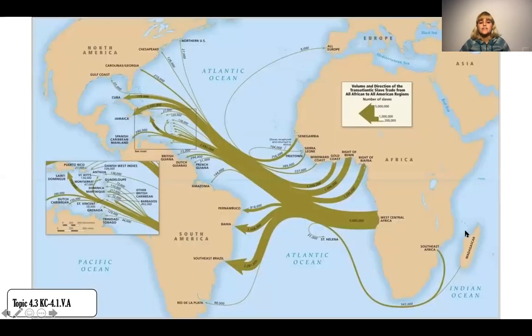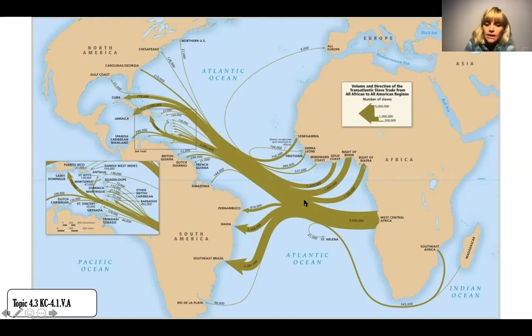So I wanted you guys to take a look at this map. You will probably see it again in this class. But I wanted you to take a look at the African slave trade, the transatlantic slave trade. So you're going to see these huge amounts of people that are being exported out of West Africa and sent to the New World. So they're being sent, first, they're primarily being sent to Brazil to work on these sugar plantations, and then later to the Caribbean to work on these sugar plantations. Very few of them in this period are being sent to what later becomes the US.